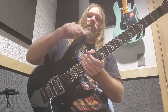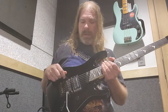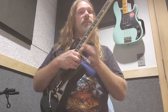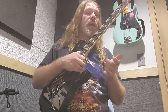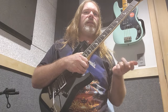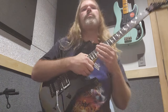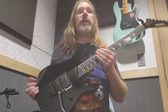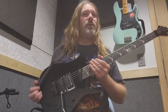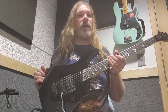So, you know, these are Ernie Ball strap locks. I replaced these as well. And then the rest of the guitar, when I first got it, the neck was bare. It wasn't even sealed. So I took some time and sealed it with tung oil, which didn't turn out to be the greatest job, but I got it dealt with and made sure that it was taken care of right eventually. As far as the rest of the specs, there's practically only a few things on this guitar that are stock, because I tore the whole thing apart.